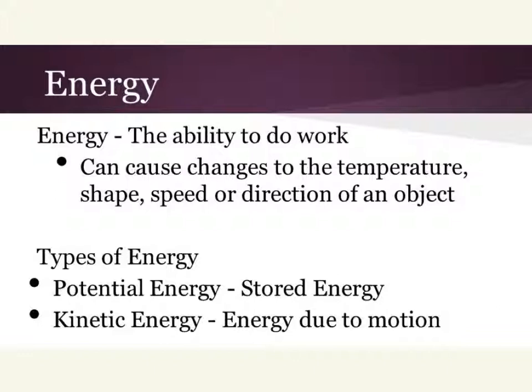Now there are two specific types of energy, and that is potential energy, and this is where energy is stored. So say you're at the top of a ski hill and you're going to go skiing, and you are just stopped at the top, not moving. You have potential energy to go down the hill. So it's that stored energy before something starts moving.